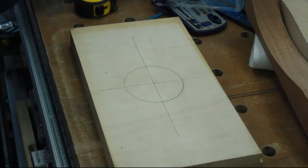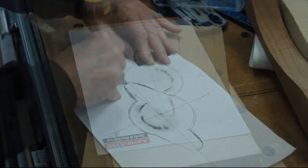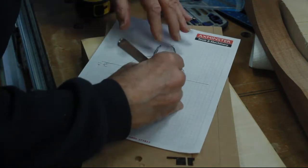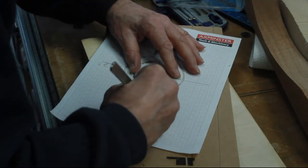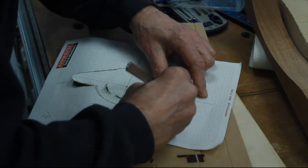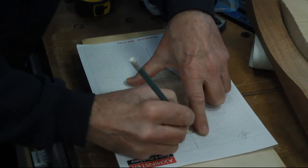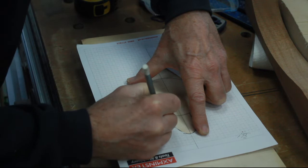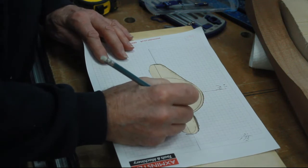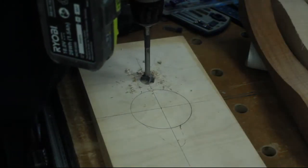Knowing roughly what the diameter of the wheel centre was, I put a 90mm diameter circle in the middle of the piece of plywood I'd got. I cut out a rough template of the shape that I wanted, then trimmed it to the actual size to make myself a mask with the centre lines in both directions marked on it. I could then transfer the ear shapes onto the plywood — it's a slightly odd asymmetric shape. I marked those on with pencil, then drilled it out with a Forstner bit at one end and cut it out with a jigsaw.